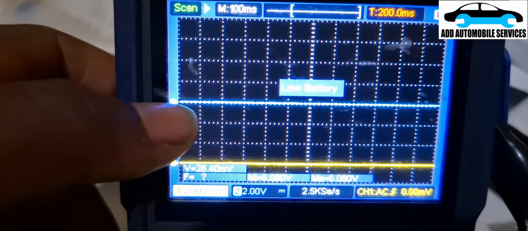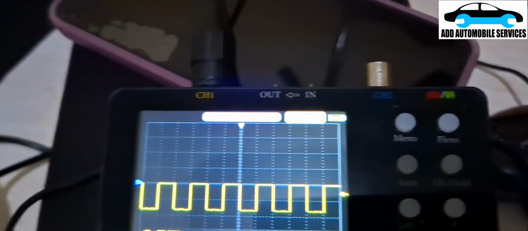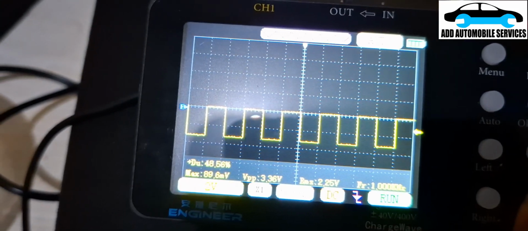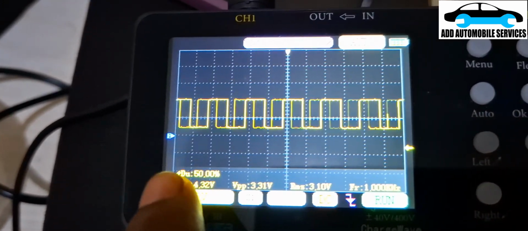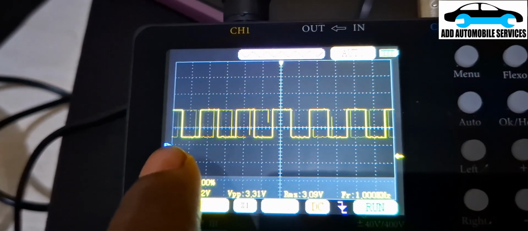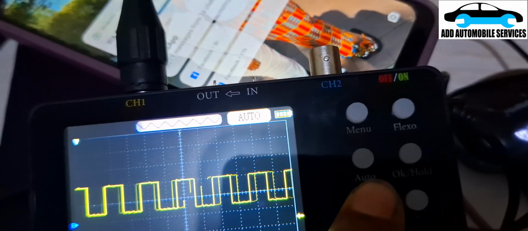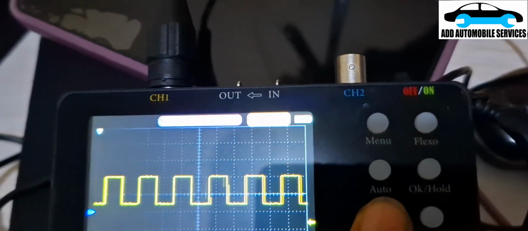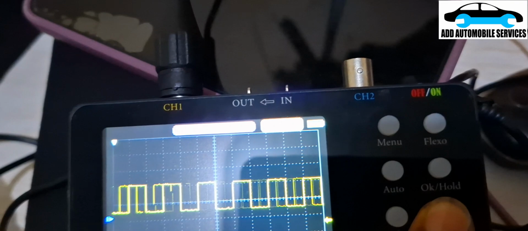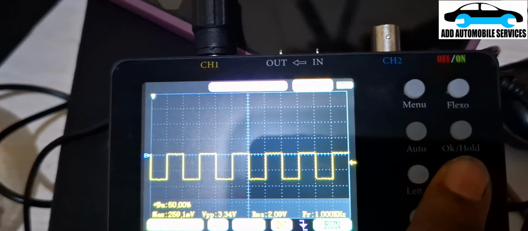Even with this scope, anytime I'm on the middle, that means it's positive and the down is negative. But on your scope, I don't see it that way. On your scope, I have to come down, and now you can see that when I come down, that's where the waveform goes up above this arrow. That's an error that I'm seeing with your system. So I think we have to do something about it. I don't know if you can give me a firmware update so that I might be able to correct the issue.